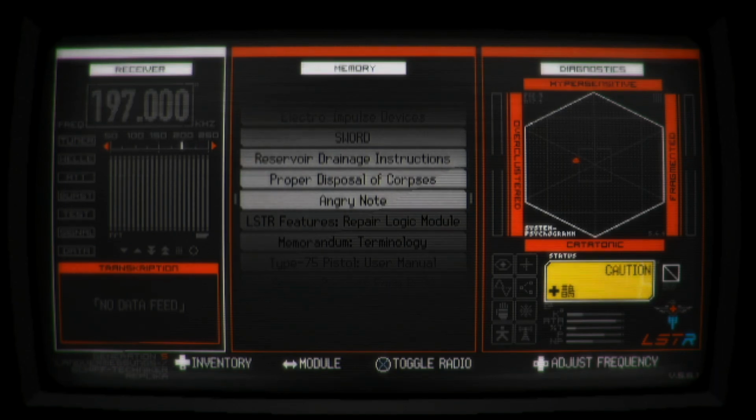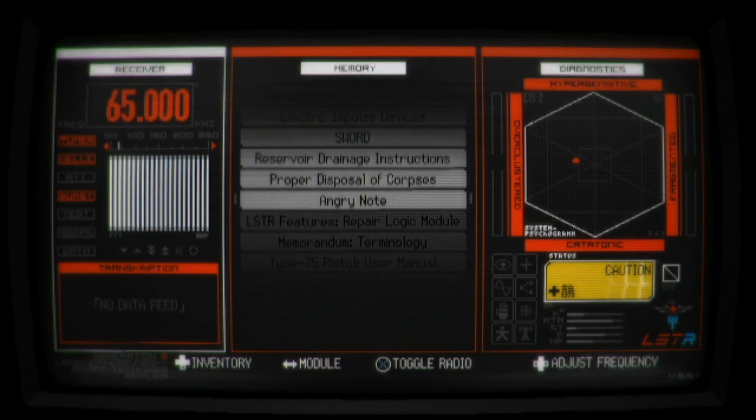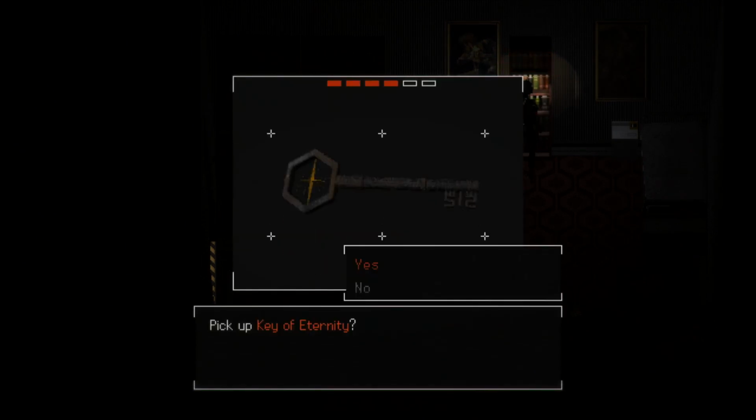The code is, let me see, what was the code again? Yeah, it's 65.000. So just get in 65 here and play the code through your radio transmitter or whatever. I don't know how long you have to play it, just maybe a couple of seconds. So turn that on and then go up to the bookcase, and your Key of Eternity should be there.